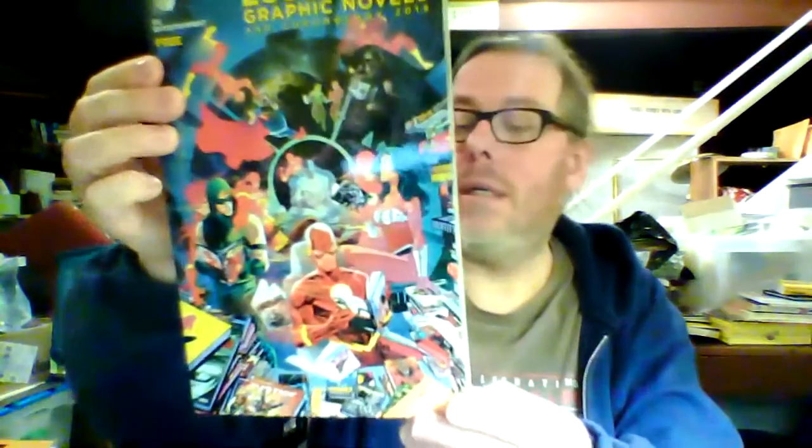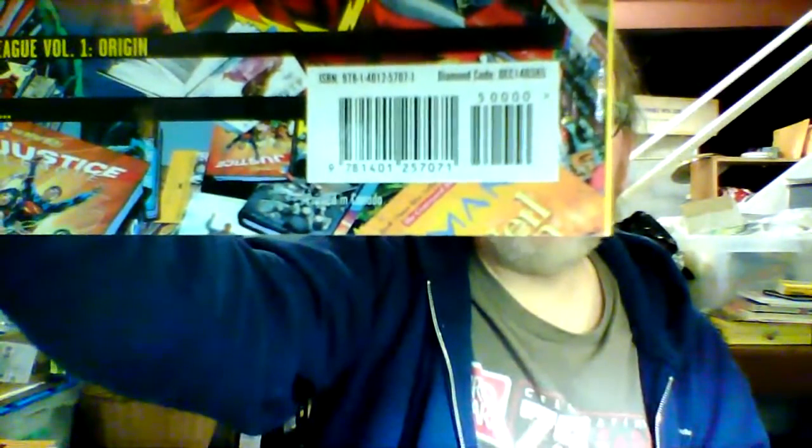Here we have DC Entertainment Essential Graphic Novels in Chronology 2015. This does have an ISBN. I think you can still find the free digital download online somewhere, but they would do this every year. The covers are great. I think they did posters. But basically, this is like a backlist of some recent new stuff, and it goes through and says, "Hey, here's the best Superman. Here's the best Justice League." And that's with a grain of salt because they're also pushing new stuff like the New 52, which a lot of that is just avoid it. What you should read from the New 52 collected volumes.